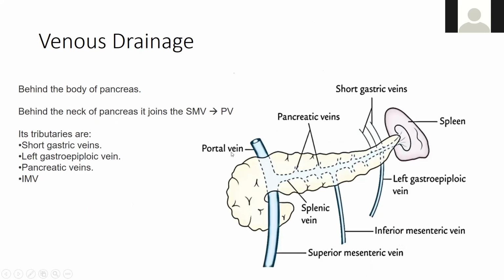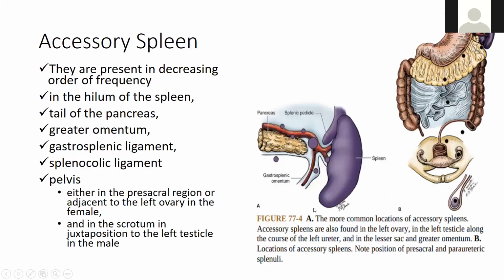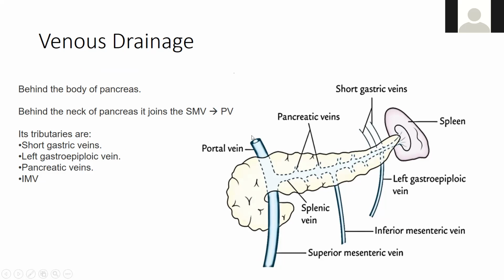The venous drainage, as we know, runs from left to right in the spleen, and it's behind the body of the pancreas as opposed to the arterial supply, which is on top of the pancreas. And the main splenic vein then joins the superior mesenteric vein to form the common portal vein, but you have other tributaries around that region that contribute to the venous drainage along the splenic vein.